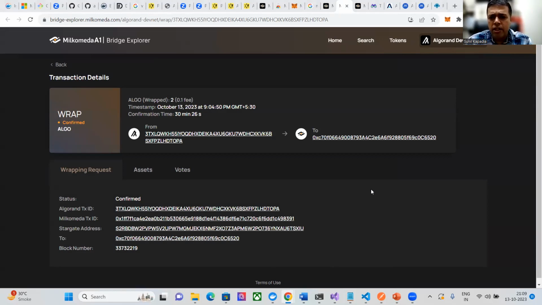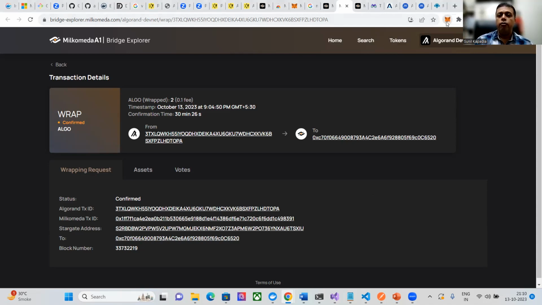Sarnavo has a question: is the contract deployed on Ethereum or Algorand? So basically, Milkomeda is a layer 2. The contract is deployed on the bridge network. They have created an interoperable layer which accepts the Algo token from Algorand, converts it to a bridge token called MAlgo, and using that MAlgo, you will be able to deploy the code over Algorand. So you are going to deploy on MetaMask using the special nodes which are created by Milkomeda.